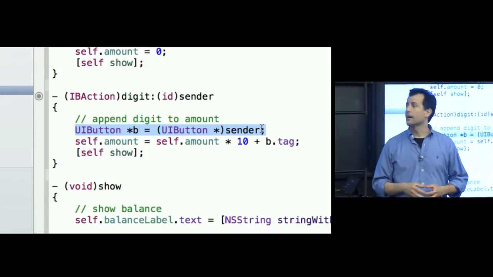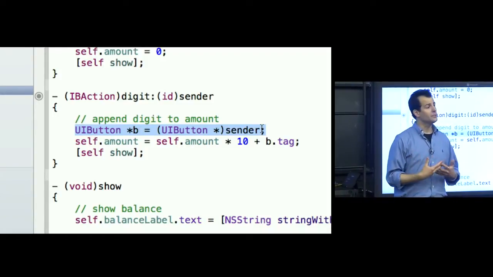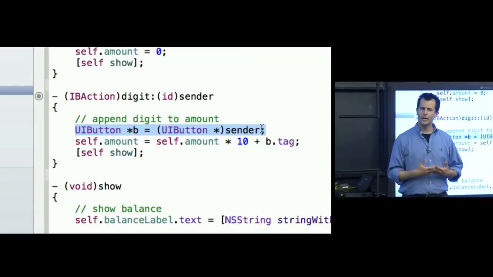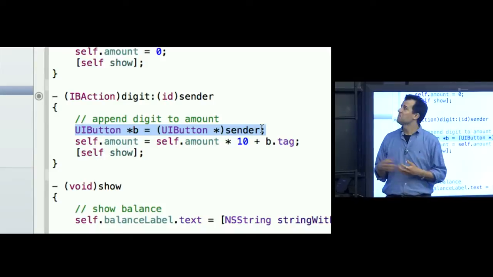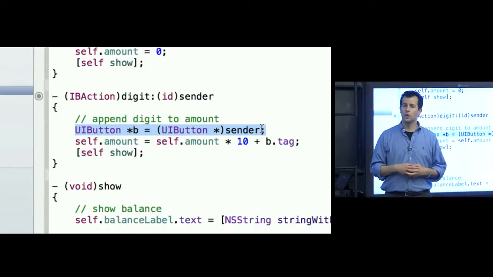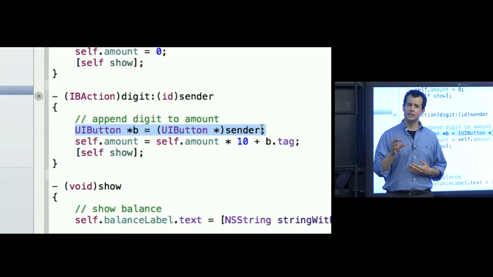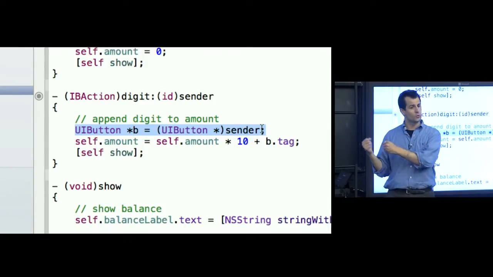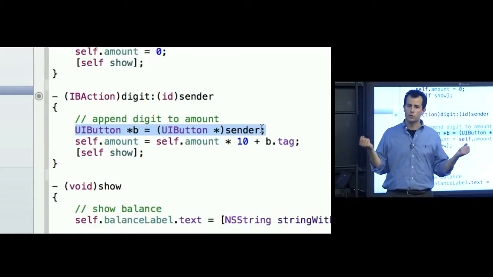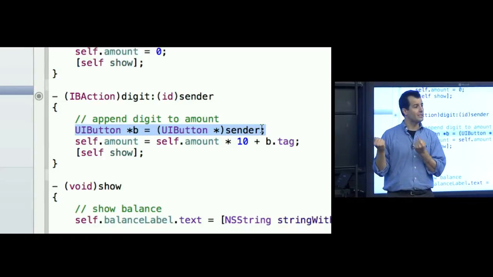Casting. Exactly. So this is a C-style cast, whereby sender's type, I don't really know. Because I declared it as an argument of type id, I don't actually know what its type is. So therefore, I don't necessarily know what methods I can call on it. And therefore, Xcode doesn't know whether or not to yell at me if I try calling a method that doesn't exist. It's OK to send messages to objects even if they don't respond to them. But if I want to really leverage my compiler and my IDE here, it's nice if it can yell at me when I'm doing stupid things.